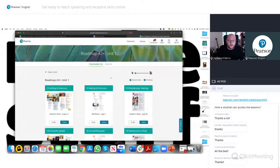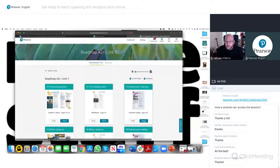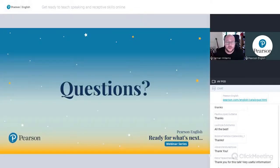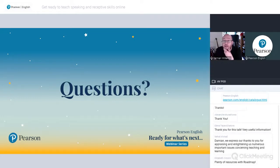Another example, let's have a look at another example from another unit. Back to units. Let's look at this one. Develop Your Listening. So again, here, understand the discussion, and the focus is understanding agreeing and disagreeing phrases. So again, introduce it, do the focus, a bit of controlled practice, then a more detailed focus task, follow up. And as I said as well, there's lots of extra practice online that students can do, and they've got the app where they can practice language and stuff. In My English Lab, there's extra listening. There's the videos as well, which are really good for helping listening. So yeah.